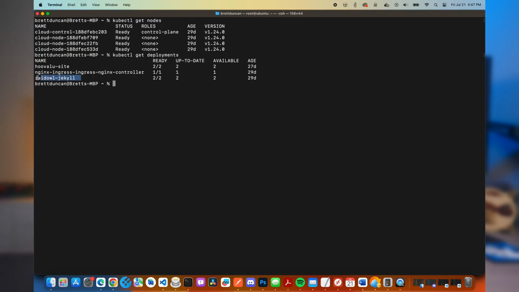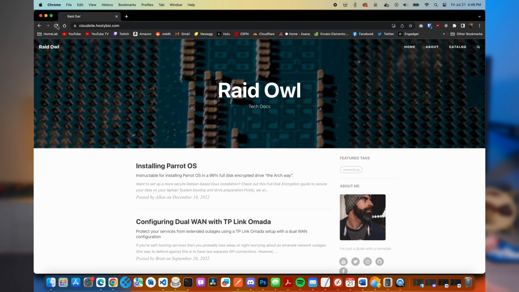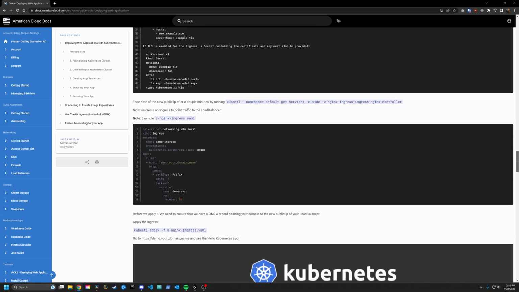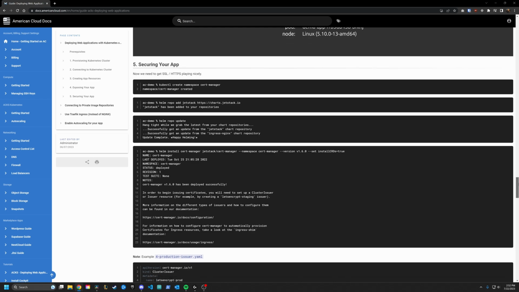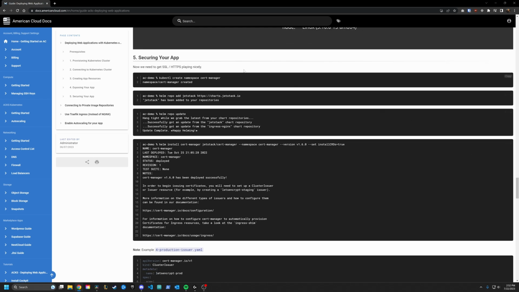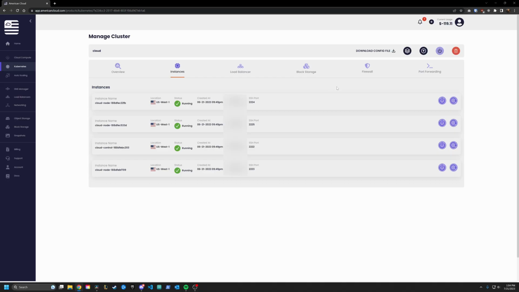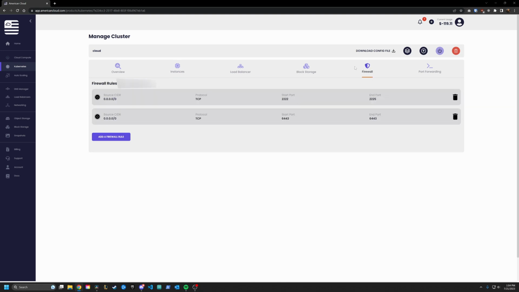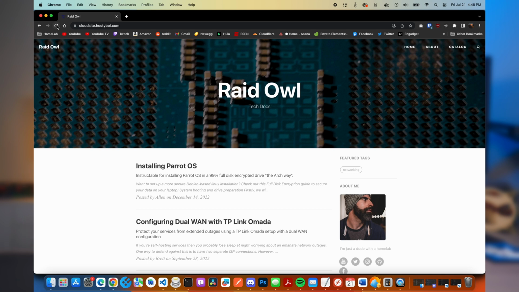I tested this out by deploying my static site and it worked perfectly after I followed their documentation for how to set up ingress. To be fair, the documentation was great. I'm just an idiot and skipped like a step or 6. Once it was up and running though, I could simply open the ports I need and forward them using the UI, and bada bing, bada boom, we're hosting our website in our cloud hosted Kubernetes cluster.